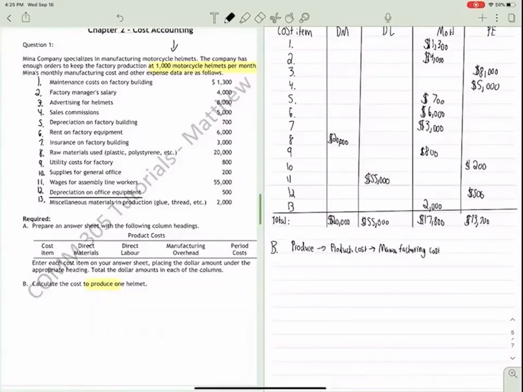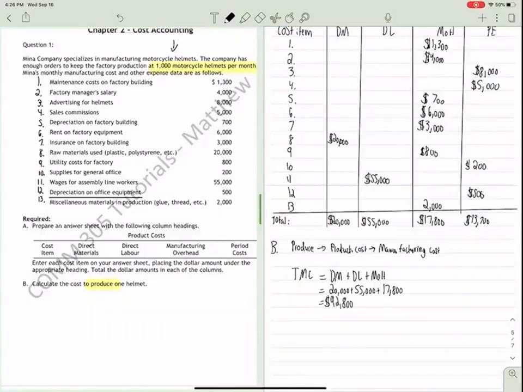So guys, when we're doing the equation for total manufacturing cost, TMC, you guys remember that earlier? If you guys don't want me to use abbreviations, just let me know, but it makes it go a little bit quicker. When I say TMC, I'm talking about total manufacturing cost. The formula for total manufacturing cost is DM plus DL plus MOH. So our total manufacturing cost is the DM of 20,000 plus the DL of 55,000 plus the MOH of 17,800. All right, so 75,000 plus 17,800, that'll give me 92,800. So that is the total cost of producing it, okay?